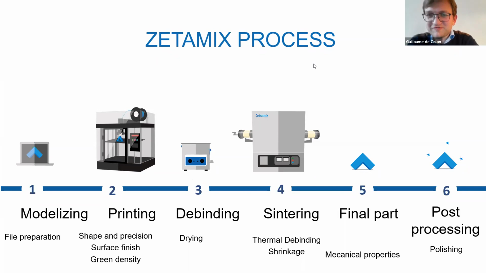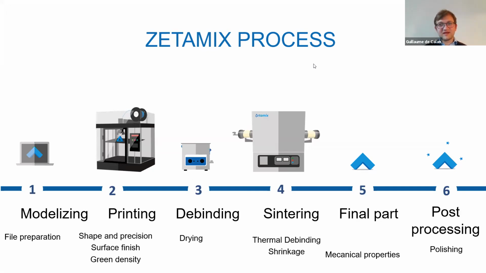So there's a few questions from Brian. How many steps are in the binding process from green body to final ceramic? Physically, I would say 3 steps, but in terms of manipulations, there's only 2. The first manipulation is you take the part out of the printer and put it in the acetone vase. That's it. You let it sit for a certain time. We give a recommendation for that. This will remove half of the binder.